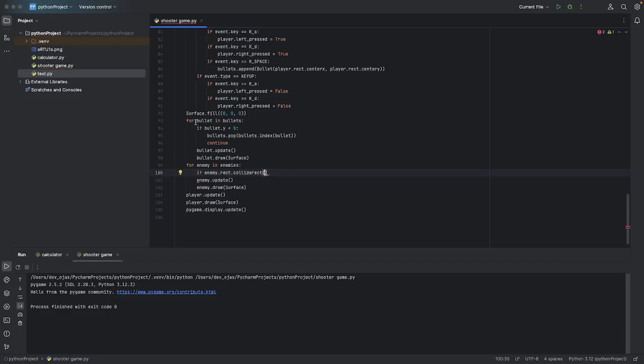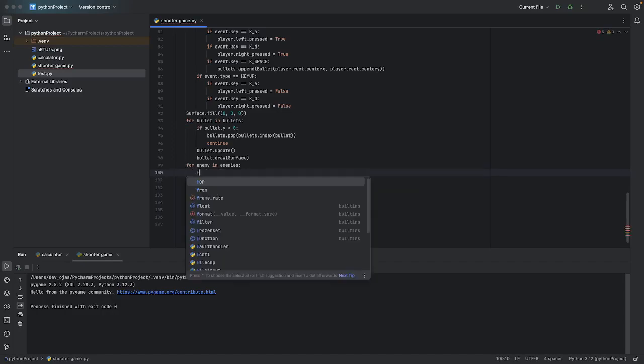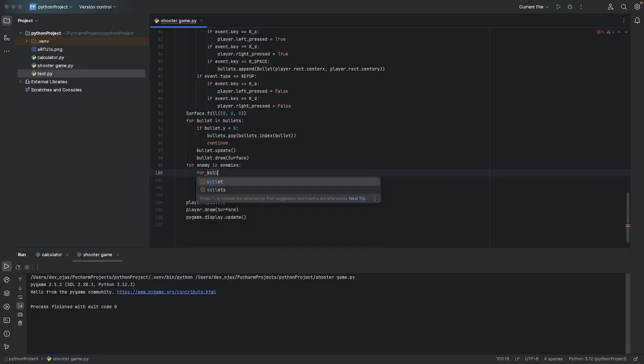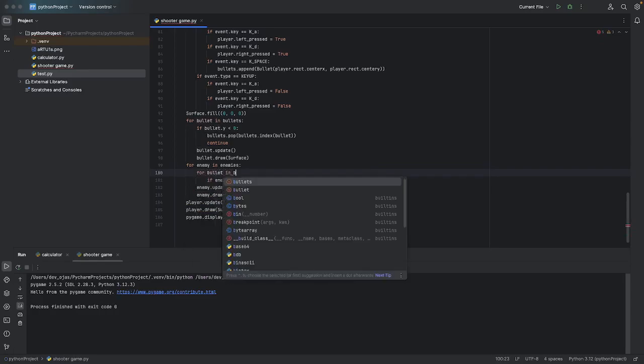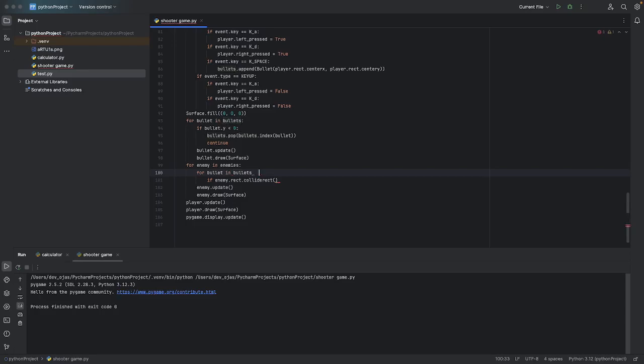But in the last episode we made this for loop here, so what we can do is add a for loop here, for bullet in bullets, bullet.rect.